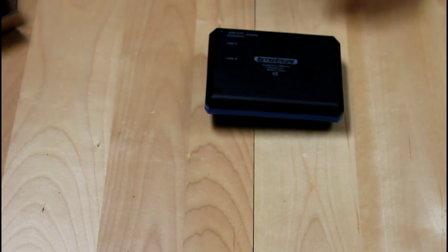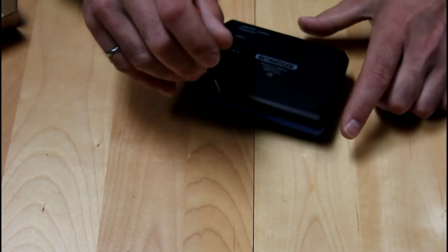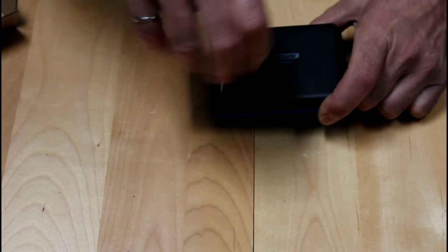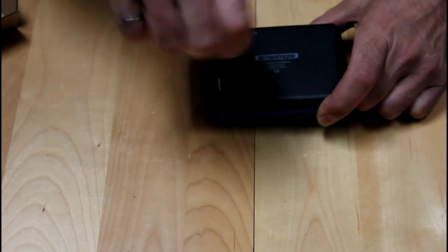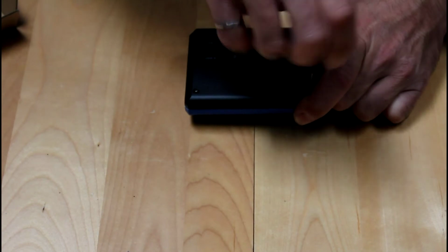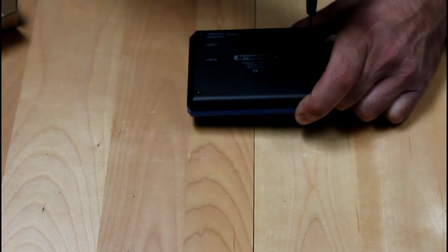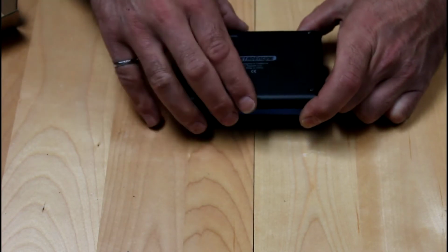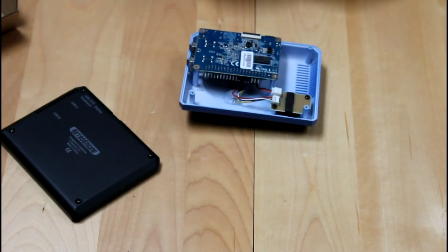I think there are some issues with this product in terms of how it's been marketed. Oh, and this would be a good time to remember to put the screws in the actual Orange Pi Lite itself. Anyway, in terms of the product itself, for $89, we got the micro SD card, the SD card reader, a Bluetooth dongle, two controllers, the power supply, the case, and the HDMI cable.